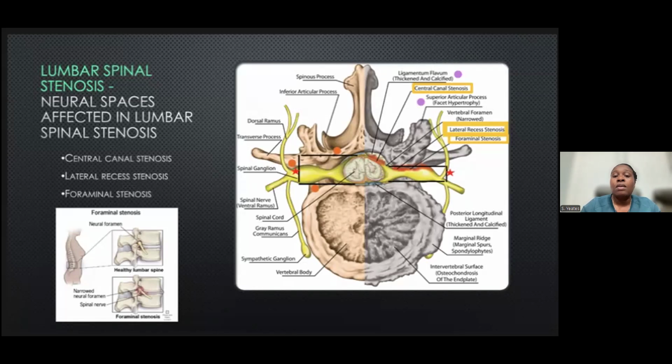Foraminal stenosis is where you have narrowing of the neural foramen. And I put it on here. So you have these openings, a series of openings on both sides of our spine. And it may be a result of foraminal disc protrusion or herniation, vertebral malalignment like spondylolisthesis, and facet hypertrophy. And it can cause compression by upward displacement of the superior articular facet of the level below into the neural foramen.